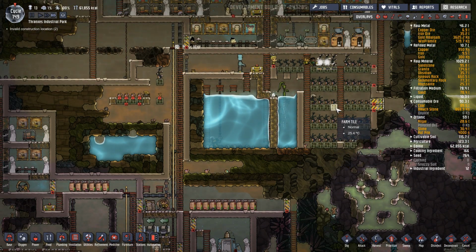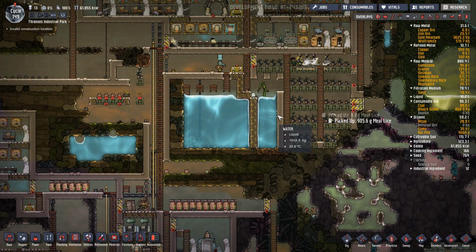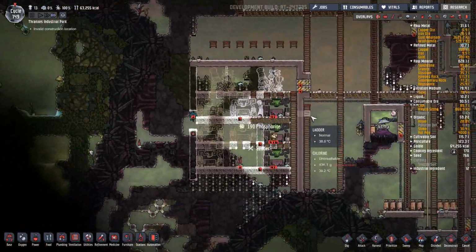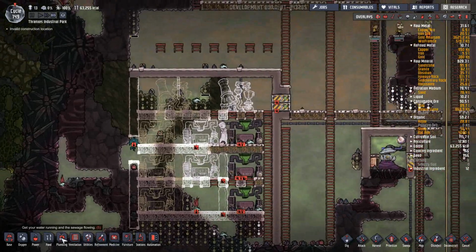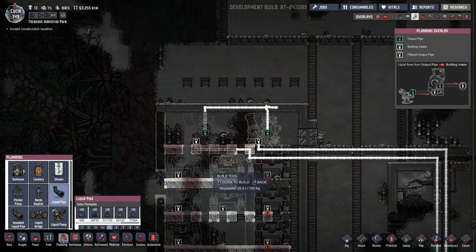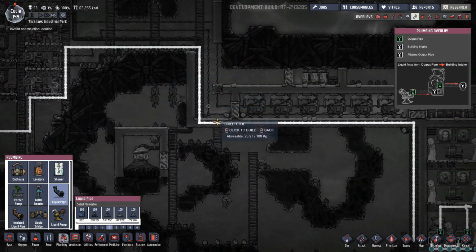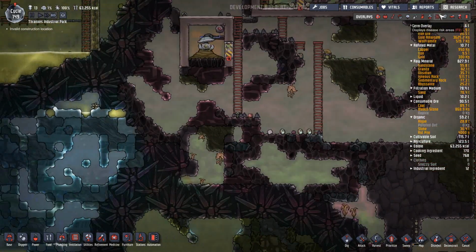There we go. It'll take time, but we'll get it. How are things looking here? We're starting to make some progress. Now, where's our dirty water pipe? Right, this direction over here. But now, wait a second.